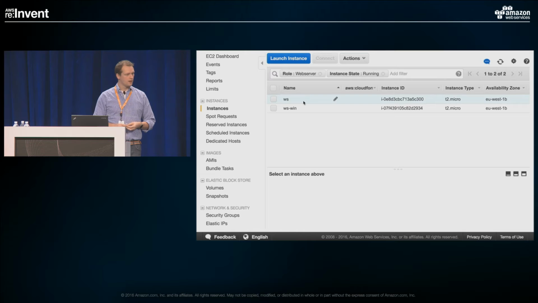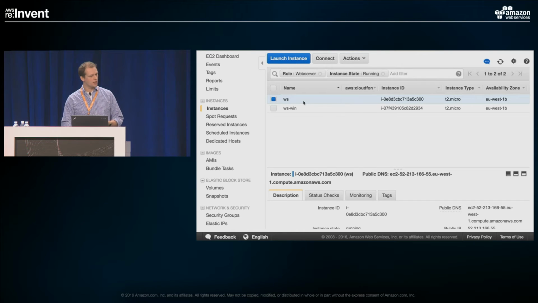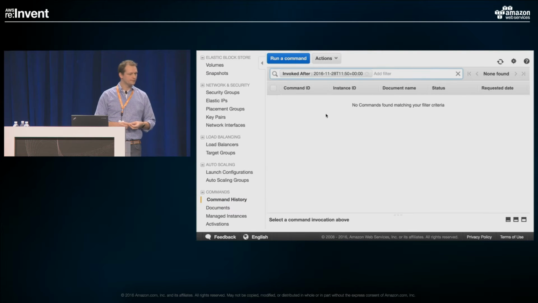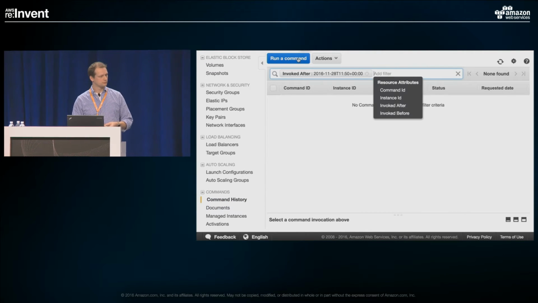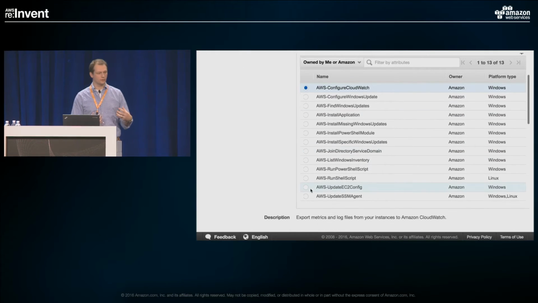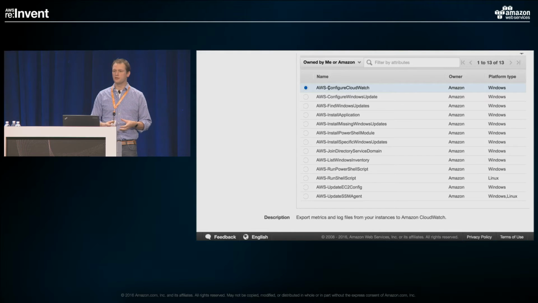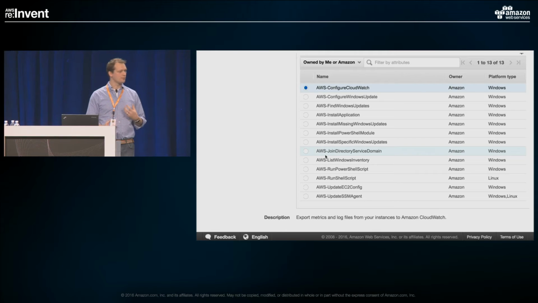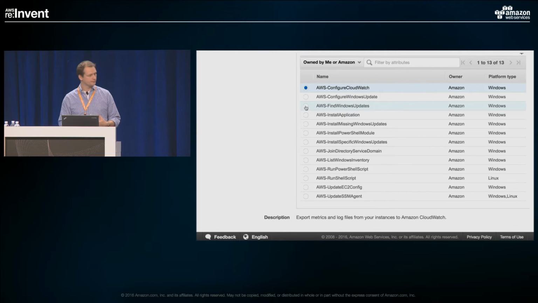So, my first web server instance running Amazon Linux, as you can see, I'm just going to have a look at that, and then I've got my Windows instance there. Now, we're going to move over to running a command. And you can see a list of several commands which you could possibly run. Quite a few of them are Windows orientated because there are quite a few built-in PowerShell things that can be called in Windows. And the first one that we're going to go into is find Windows updates. Kind of well-named, it lets me know what the current available updates could be for Windows.